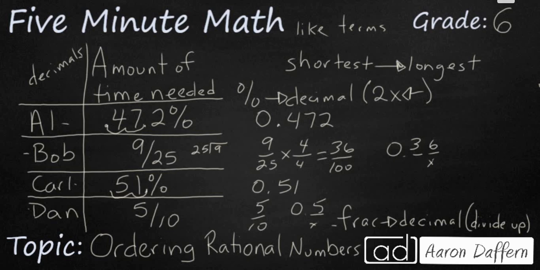So now we have our four terms. Let's go ahead and put a zero after a few of these here so that they all go to the exact same place, to the thousandths place here. And then we can go ahead and put them in order. So I'll put my order over here, shortest and longest. And you see our shortest amount of time was Bob, the 9/25 or 360 thousandths is our shortest. Next, we have Al, the 472 thousandths or 47.2%. And that's followed. It's close here between Carl and Dan, but Dan got done a little bit quicker. So we're going to finish with Dan.